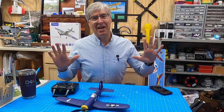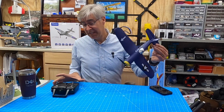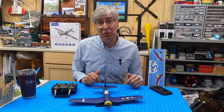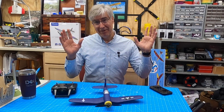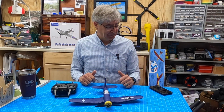So let me summarize a little bit. Oh, one more thing. These little E-Sheen planes that come in a box. Holy cow, what a deal. For $100 on Banggood, it's actually another pretty good travel option. It comes with all the batteries, chargers, and everything you need. You've got to put in some extra pieces, but not a big deal.